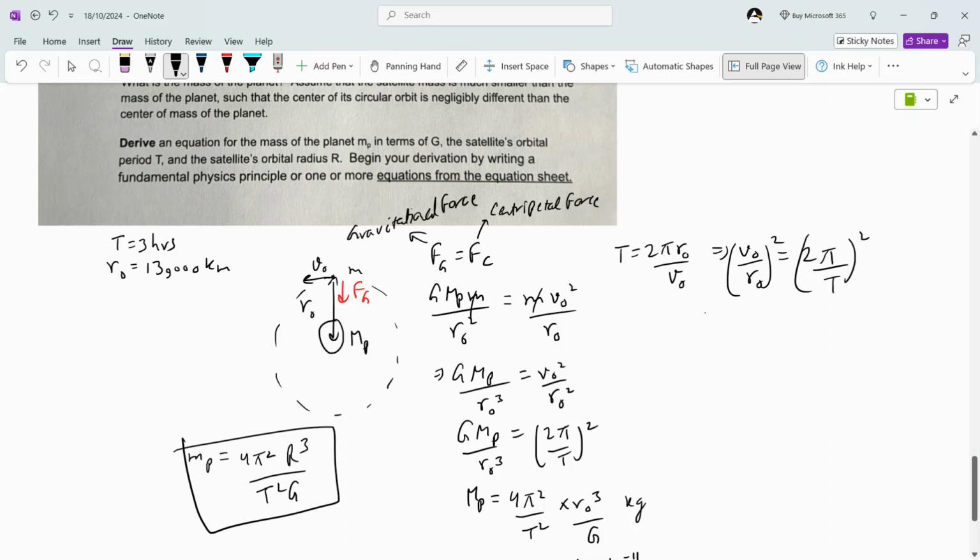So they are asking you to use equations from the sheet. They're probably asking you to use the equation Fc is equal to m v square by r. Also, Fg is equal to G m1 m2 by r square. These are the two that they are looking for, right? Put them there. They'll probably give you extra points if you show the equations as well, at the beginning. That's pretty much it.